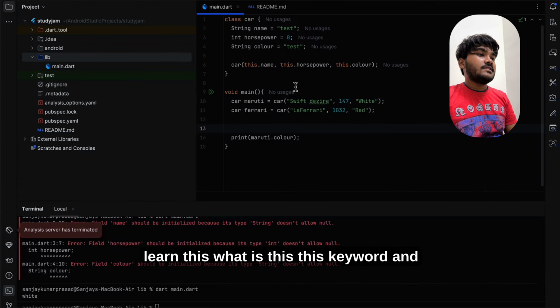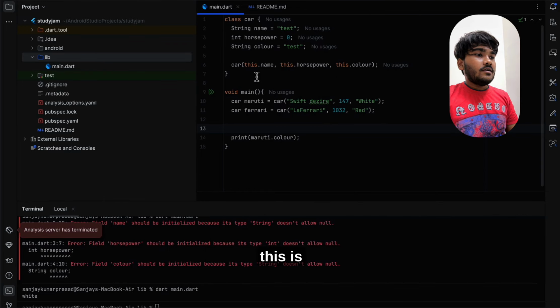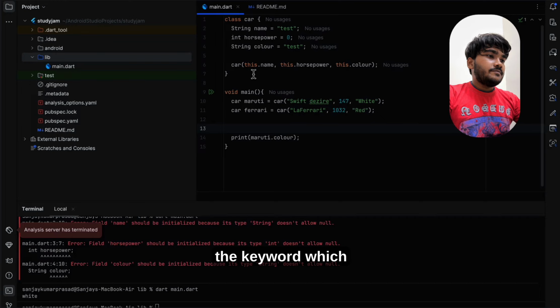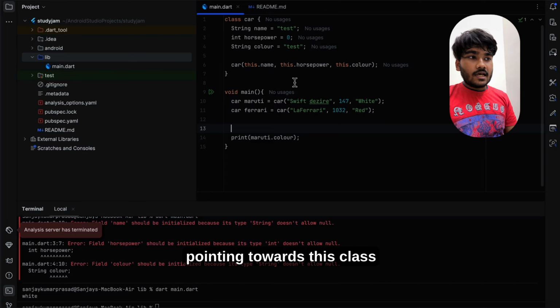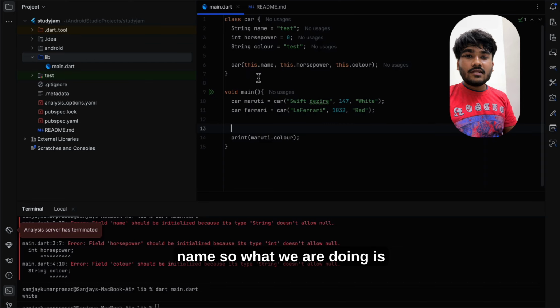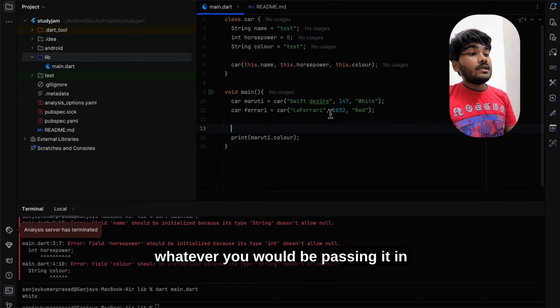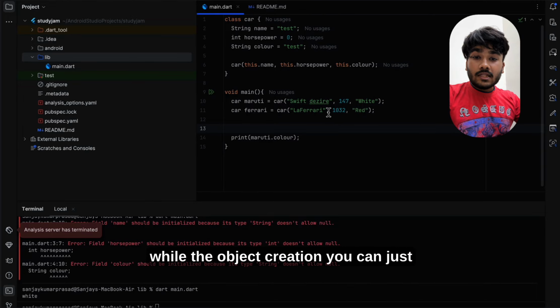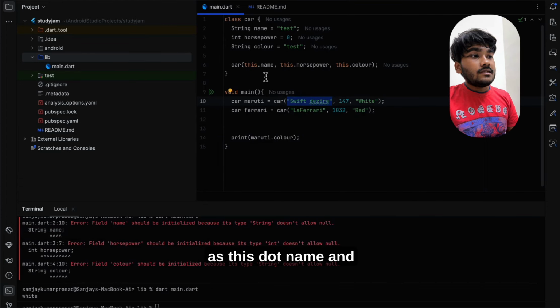Now let's learn what this keyword is, and what is happening over here. This is the keyword which is pointing towards this class. And you have to access its class members. So what we are doing is this dot name: whatever you pass in while creating the object, it is assigned to this dot name.